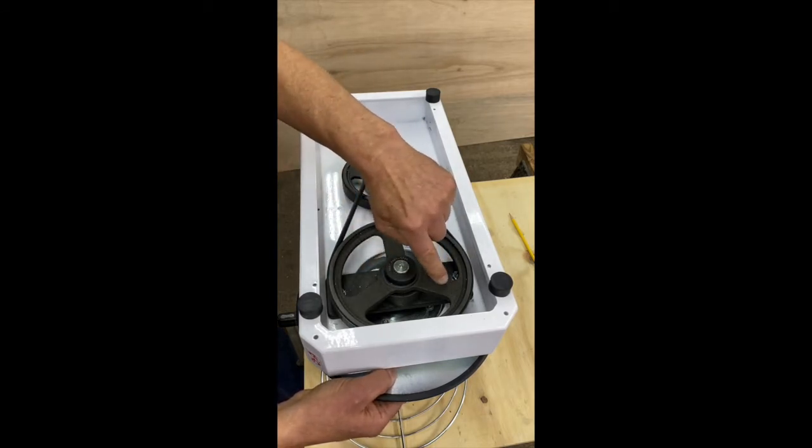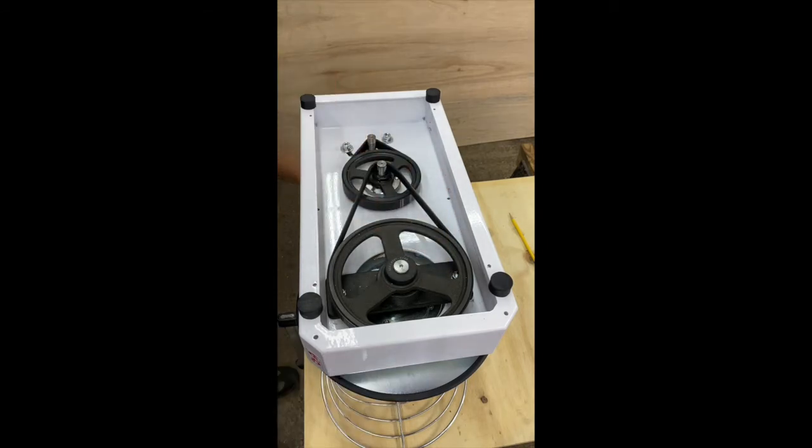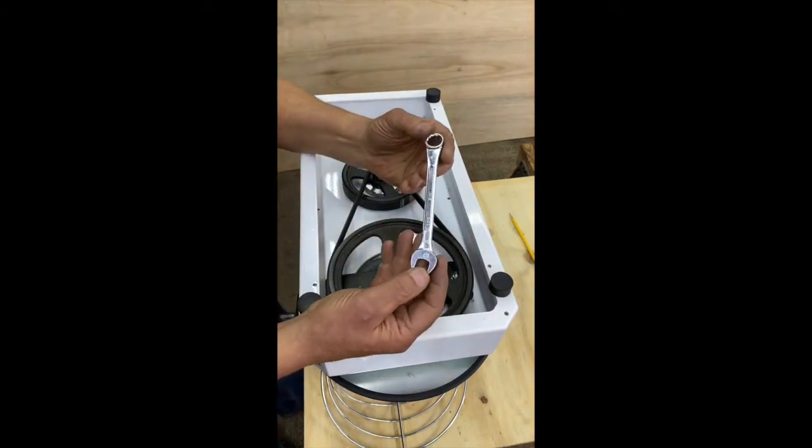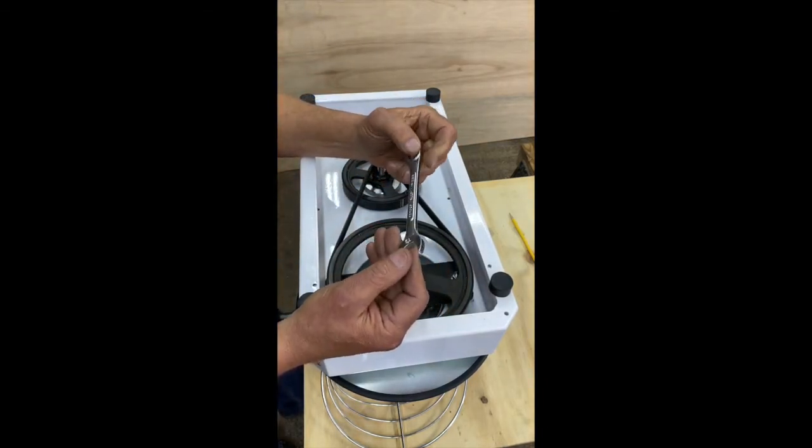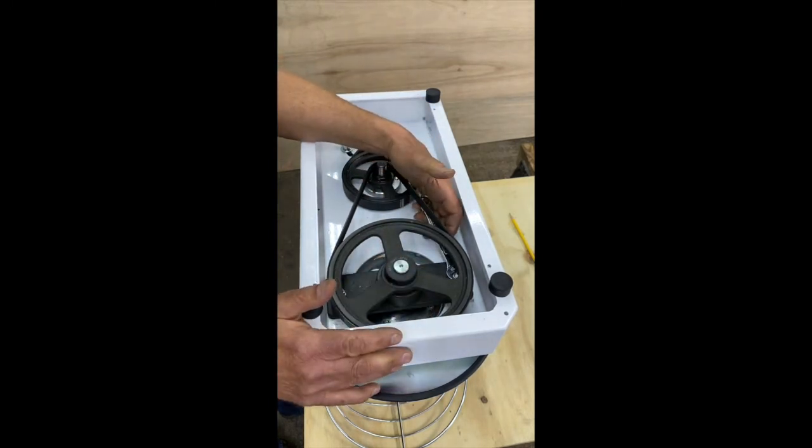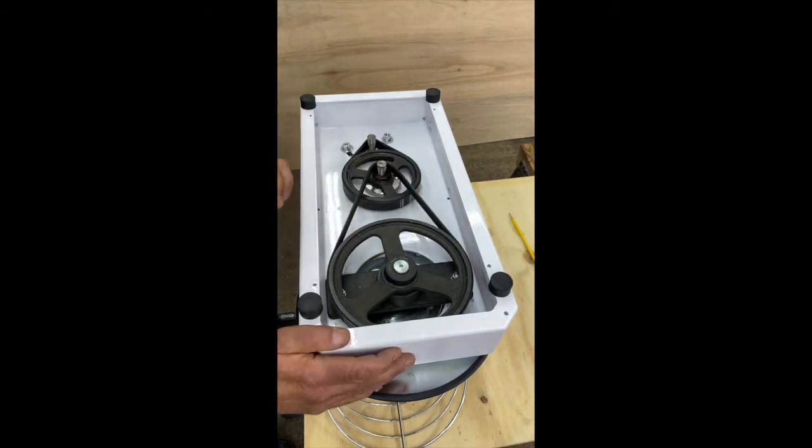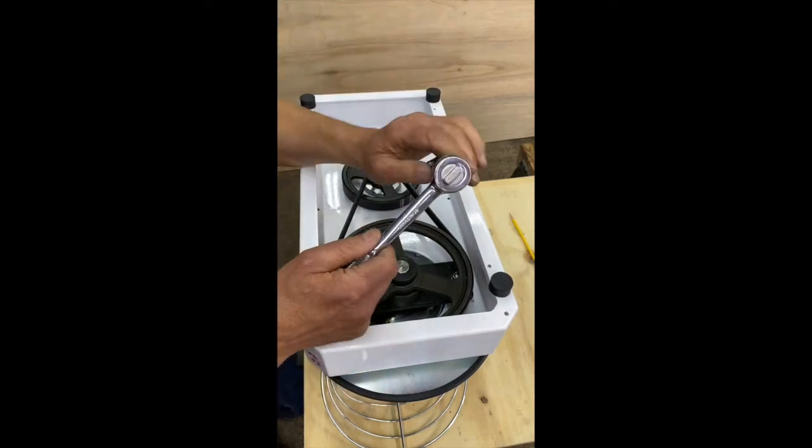The wrench that we're going to use on top—it is possible to get a wrench like this onto these nuts, but it's almost impossible to put enough pressure on that wrench, enough turning force to get those nuts sufficiently tight. Therefore, we're not going to use, I don't recommend using, a wrench like this.